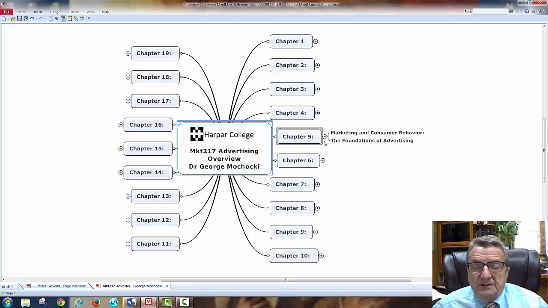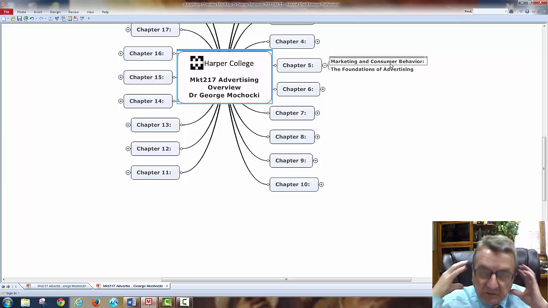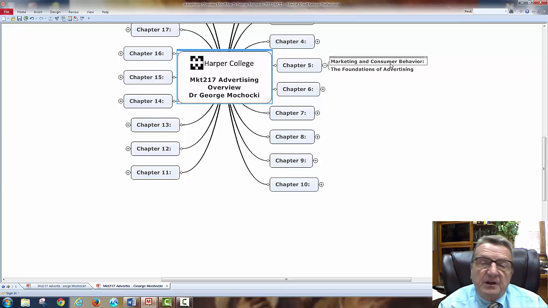Now, the next one is chapter 5, marketing and consumer behavior. There's a whole course that Harper offers in consumer behavior, and I teach that one also. I forgot what the number is offhand. When I look at consumer behavior, I have to understand the consumer, not what I think, but where the consumer reads, how the consumer takes in, absorbs, and processes information, and at what stage I should put my advertising that ties in with the marketing or the visual. Some advertising could have a jingle or a slogan, but it's about at what stage, where do I put it in there?